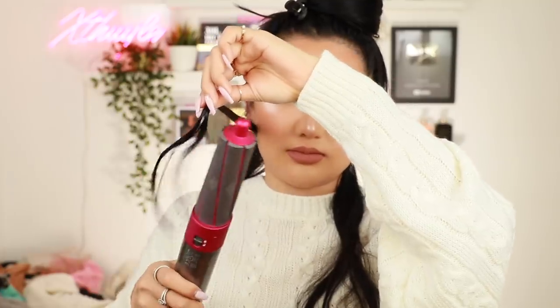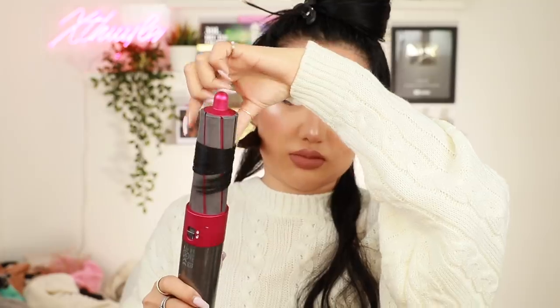I do have to say though, because I'm blow drying my hair, it keeps drying off the other sections because I guess the wind kind of gets to it. I'm gonna try to put a bit of hairspray in before I curl my hair. Maybe it'll hold a bit better. Wow. Do you guys see that? I'm doing the cool shot now. Okay. Moment of truth. I feel like the hairspray made it harder for the hair to dry.